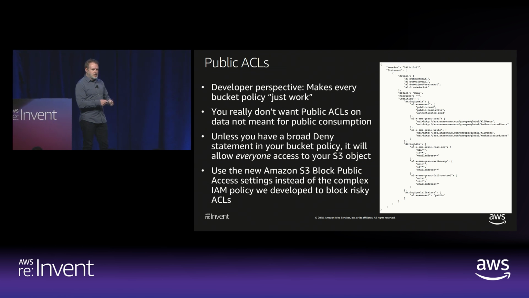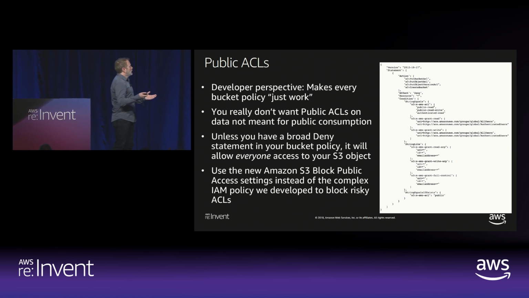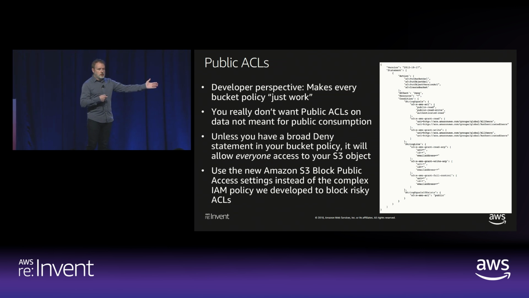They're writing a policy, and it just doesn't work. And they read the documentation a little bit more and go, oh, look, an ACL. Let me put this authenticated user ACL on my object. Oh, look, it suddenly works. Well, they've just opened up that object to everybody else who has access to Amazon, whether it's a Capital One account or somebody else's account, and that gets very dangerous. So something like this blocks that activity.